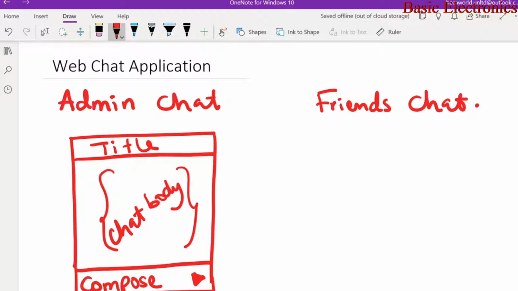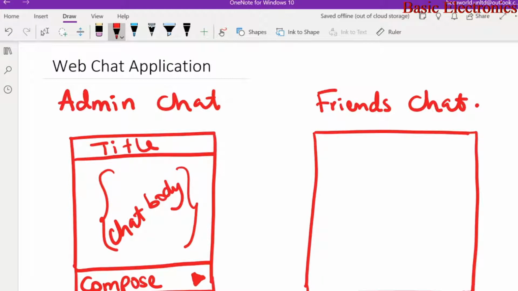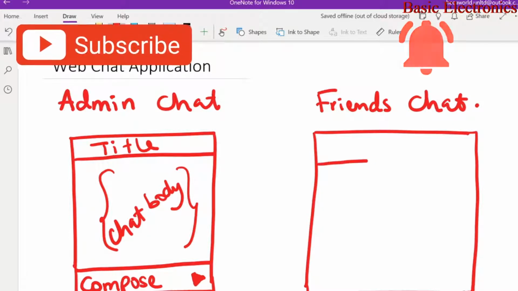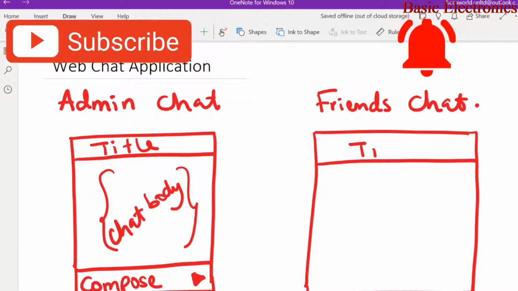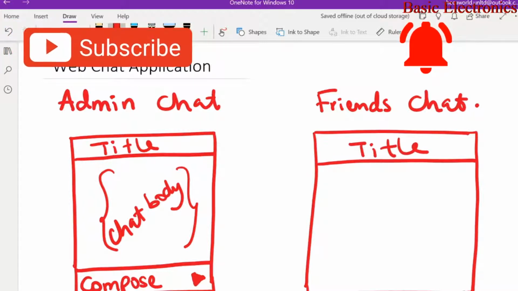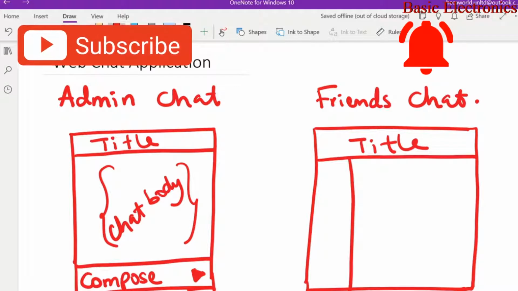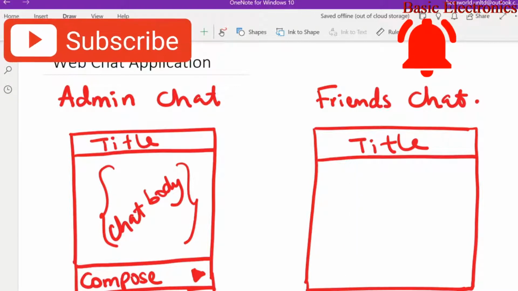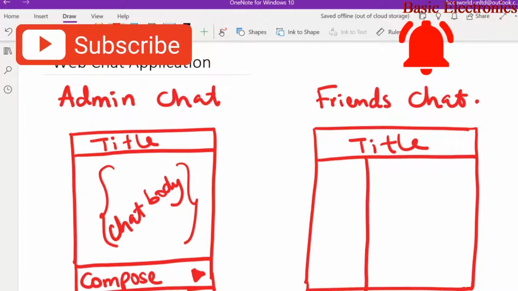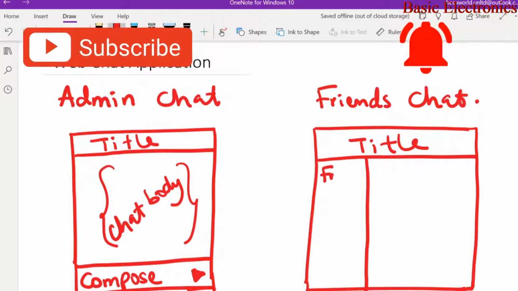Very simple. On the friends chat, it's going to be slightly different. Same rectangle, but the difference now is we're going to have a title, and then on this side we're going to have contacts or friends.